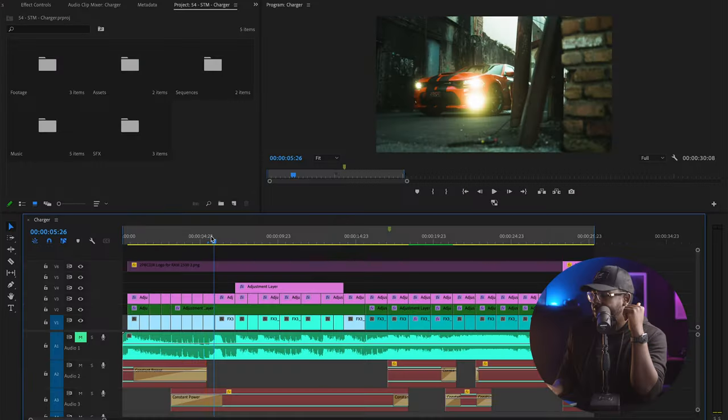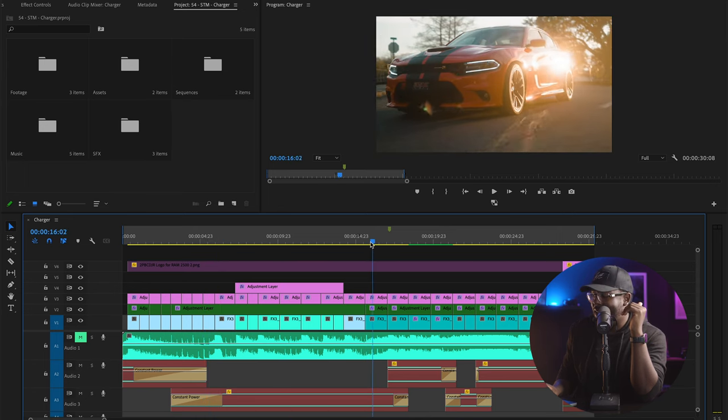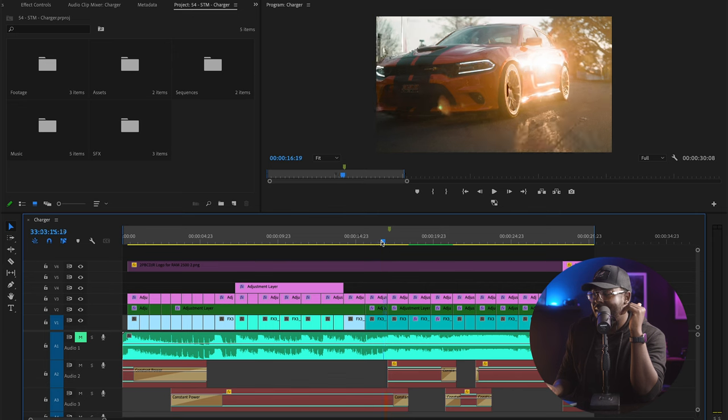And that is what the actual timeline looks like. It was very fun to make, and it took me a couple hours to get the pacing down just for the music. But once I had that, it was more about how we're going to arrange the shots, I should say. So what we've done here is when the music transitions and it gets a bit more upbeat, we've gone from our stationary location shots into the driving section.